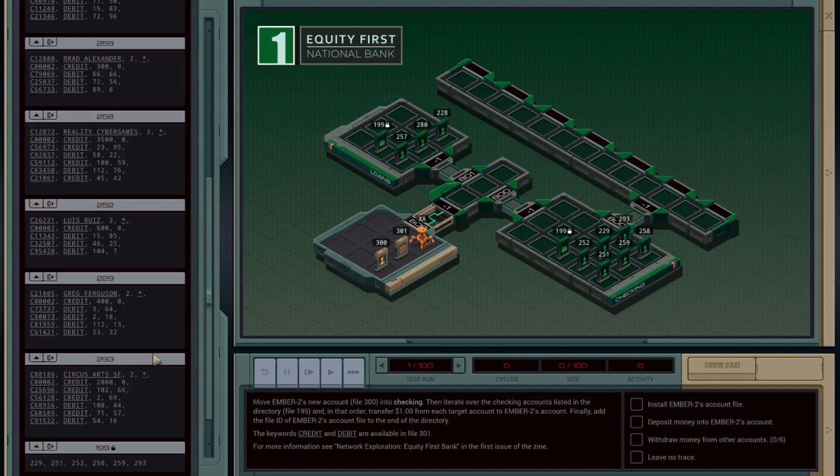Oh, maybe we do. What's the thing on the left? Is that the other account that is being from or to? Yeah, okay. Got it. So we'll be putting her account number in front of this on each of the other nodes. Okay.